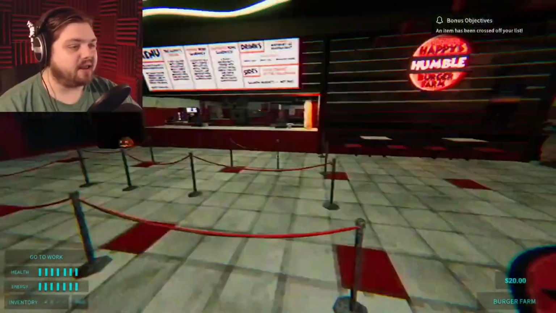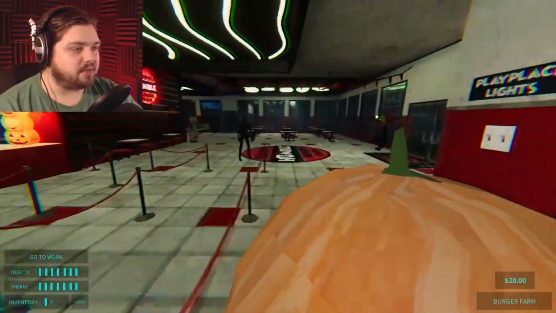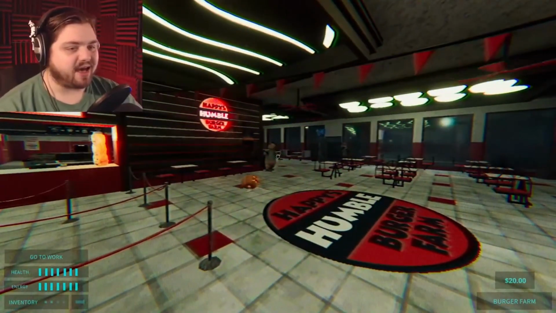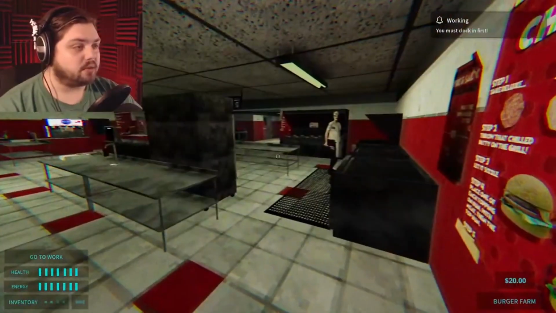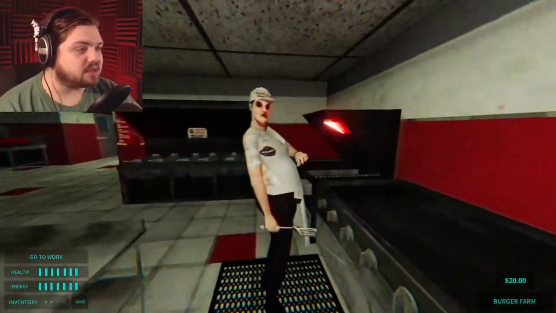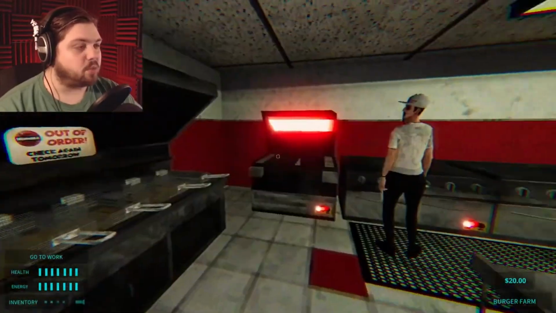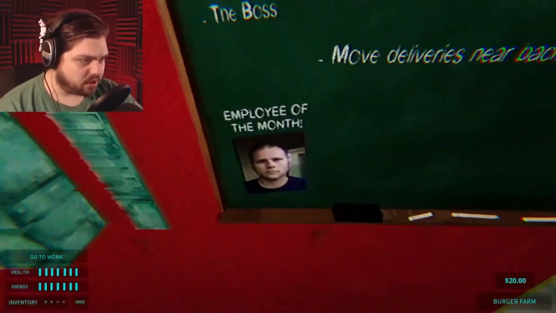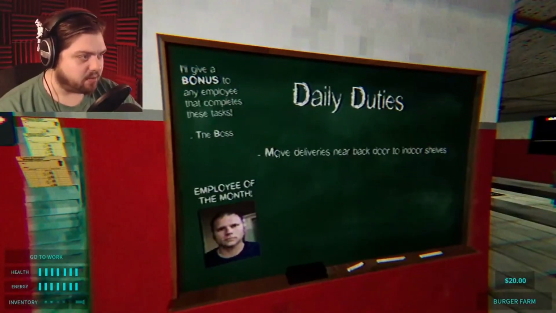Why? I hate it. Pumpkin. I'll throw something at him. Maybe it'll make him... Ha-ha! Must clock in first. Oh, well, hey, it's Toe! I'm not working alone? That's amazing. Hey, man. Keep up the good work. Did he already clock in? Employee of the month? That better be us.